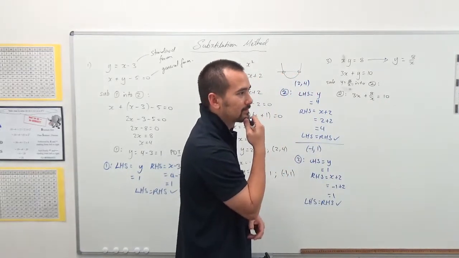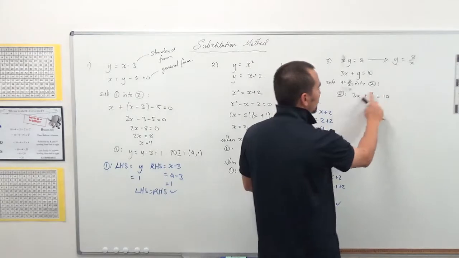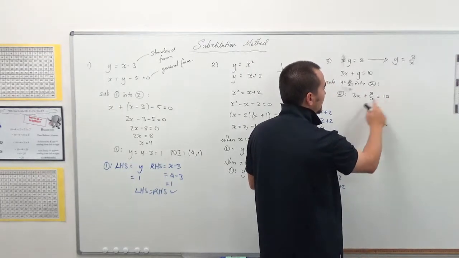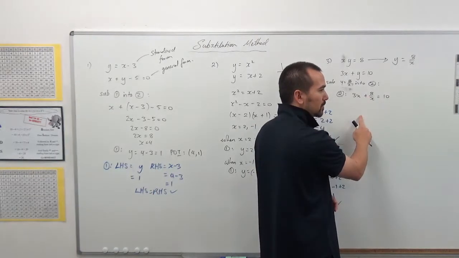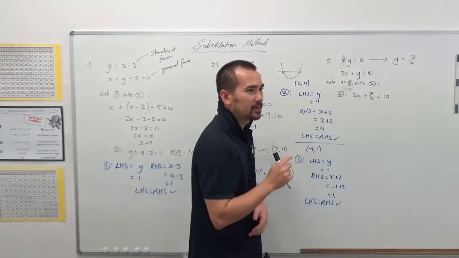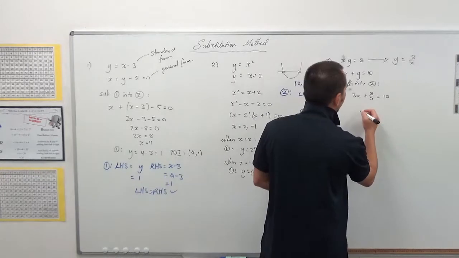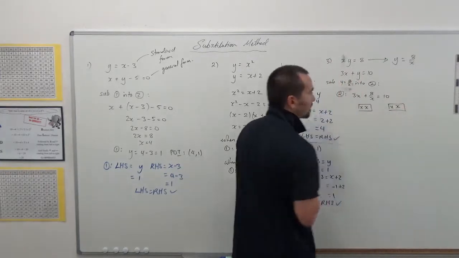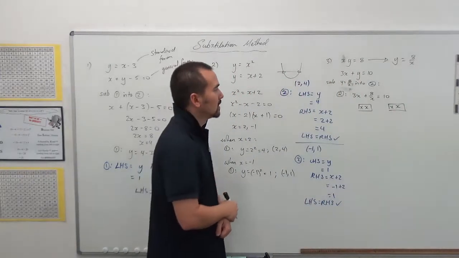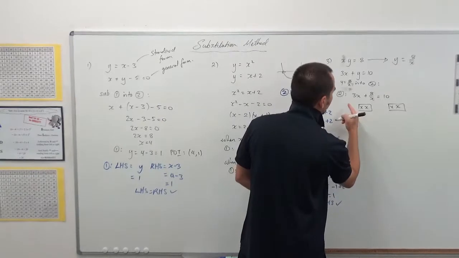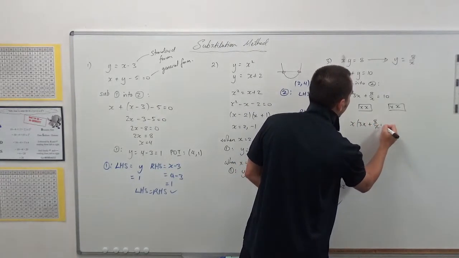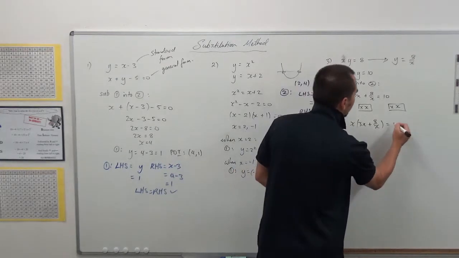Move 3x over first and then do it. We could move 3x over and then try to swap it, and then what will happen is that 3x becomes the denominator. Alright, here's what we need to do. We need to multiply x to both sides. So, if we multiply the left side by x, we get 3x plus 8 on x, and on the right we get 10x.